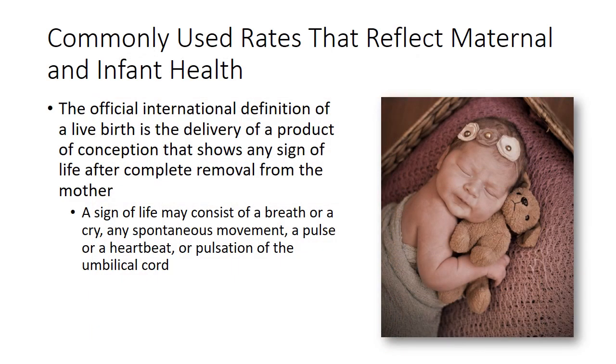The last thing we'll look at today is some commonly used rates, some good ones that help reflect both maternal and infant health. This is useful because it's a good surrogate for looking at the overall health of a population. How well are we taking care of our mothers and babies? Their survival rates are a good rate that we can look at.